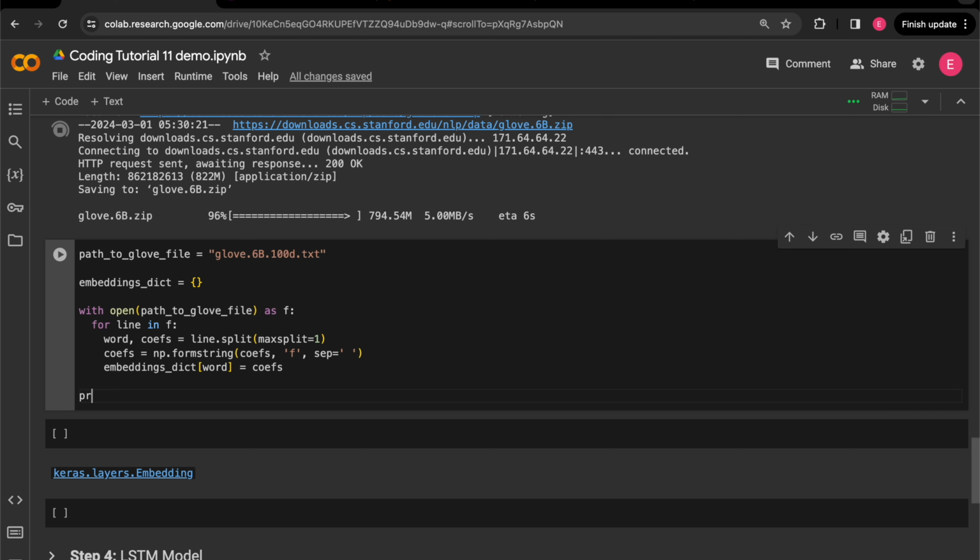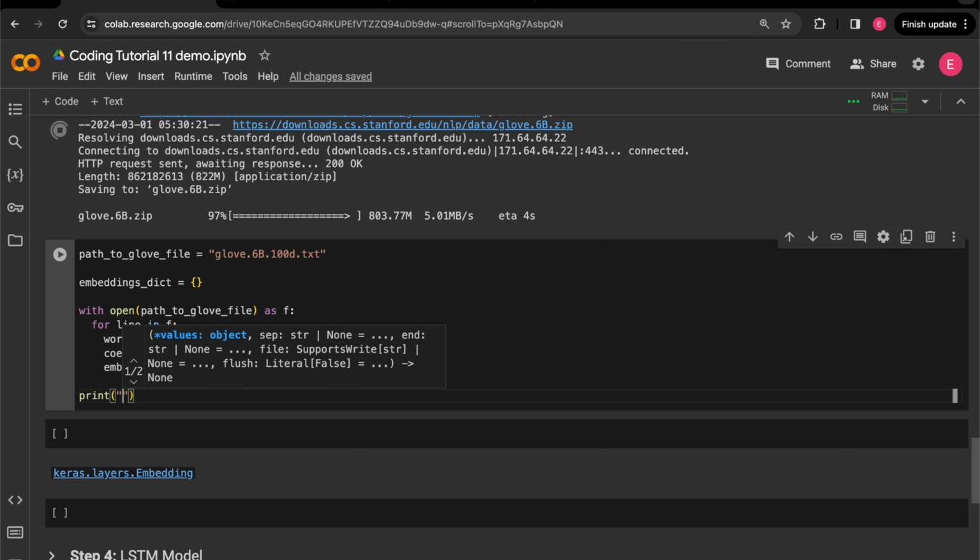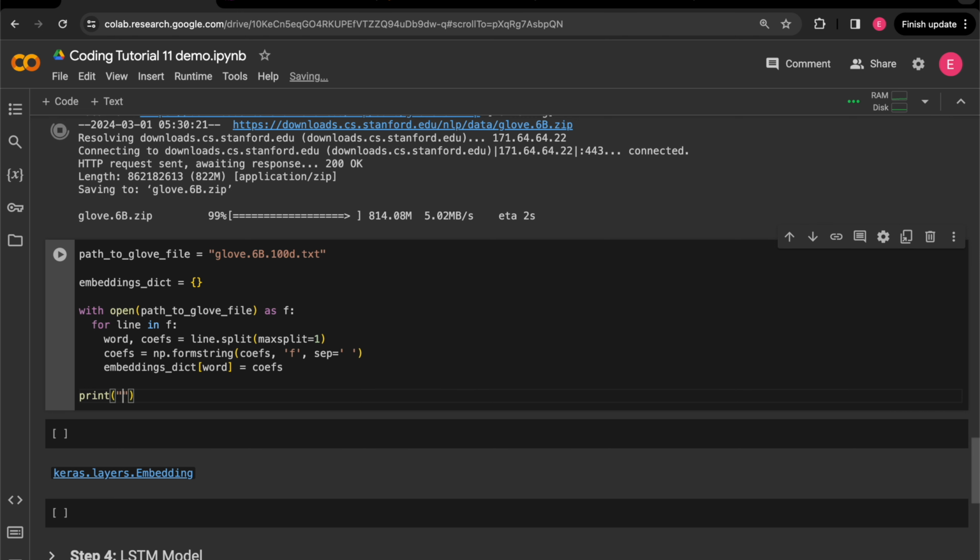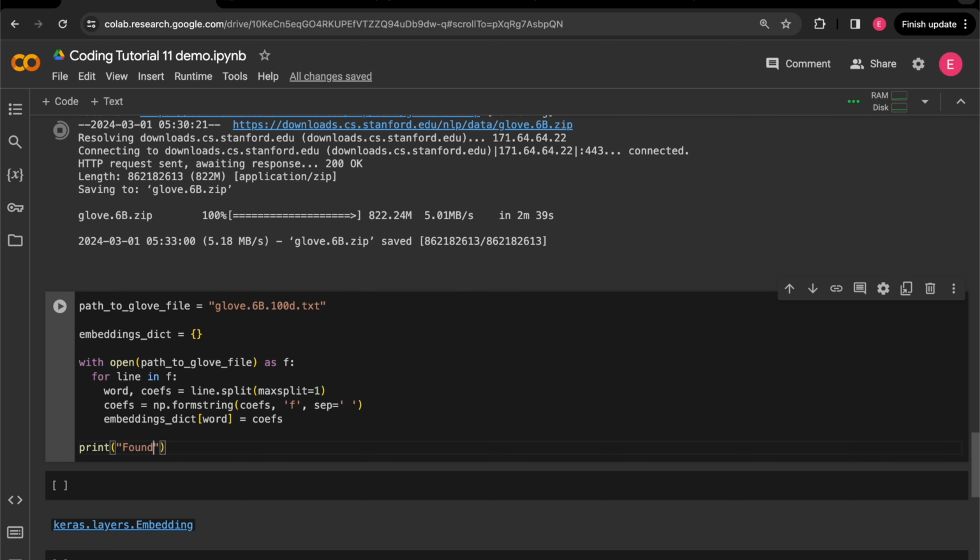With that, let's print how many words are found. Those are the available words in this embedding that we downloaded. And also the vector length here.